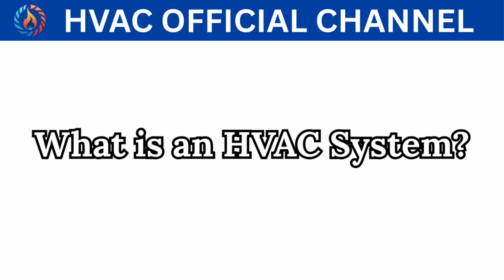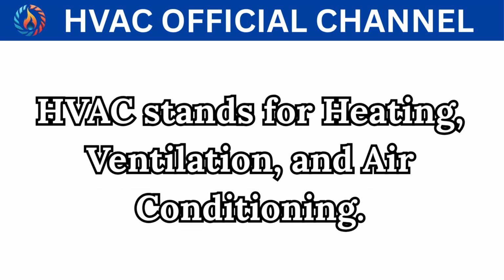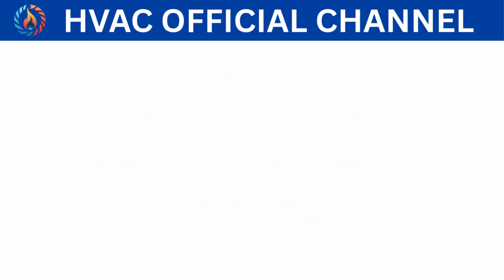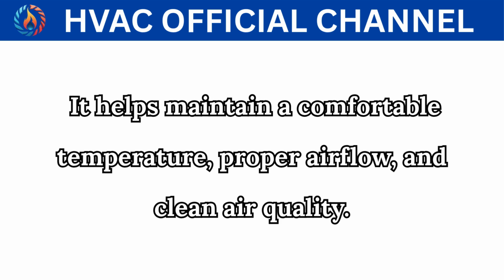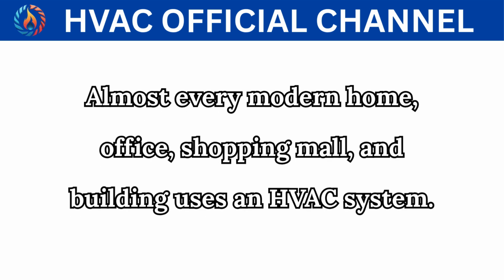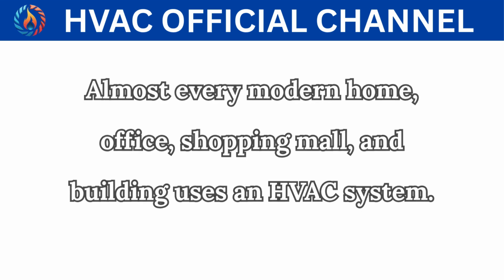What is an HVAC system? HVAC stands for heating, ventilation, and air conditioning. An HVAC system is an all-in-one system that is used to control the indoor environment of a building. It helps maintain a comfortable temperature, proper airflow, and clean air quality. Almost every modern home, office, shopping mall, and building uses an HVAC system.